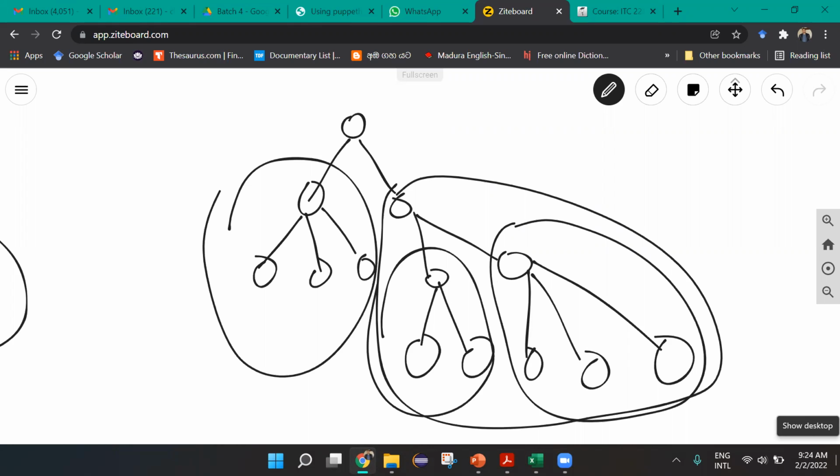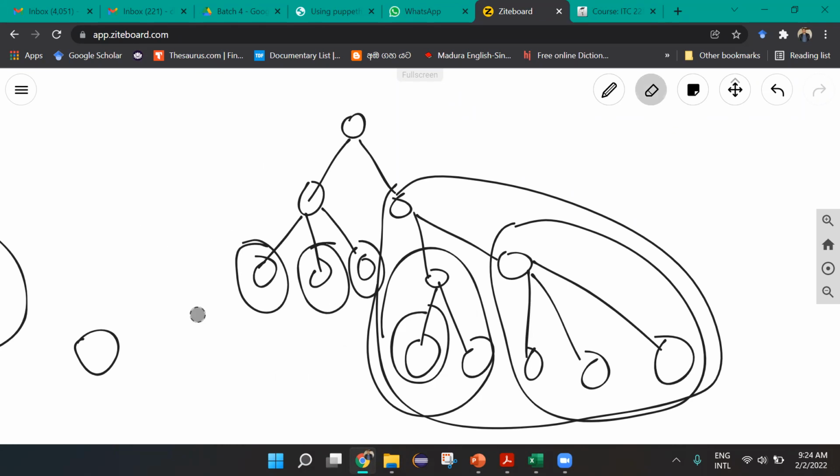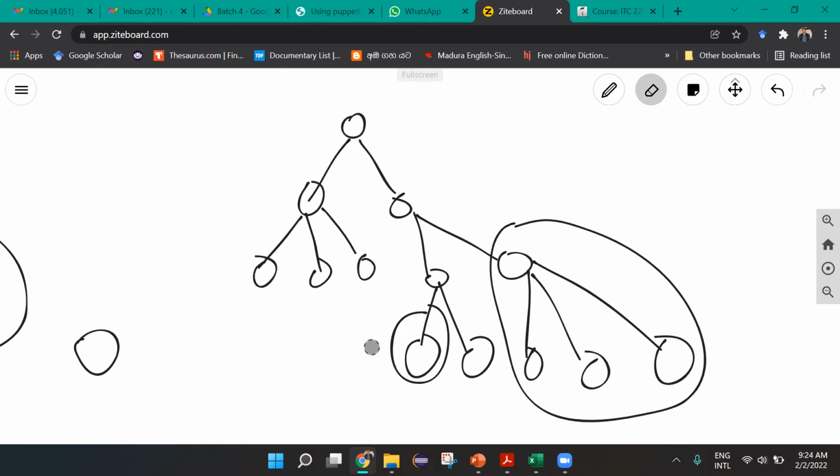Even if you consider just one node, it is also a subtree, a tree with just a root. So likewise, in one tree, we can identify several subtrees.